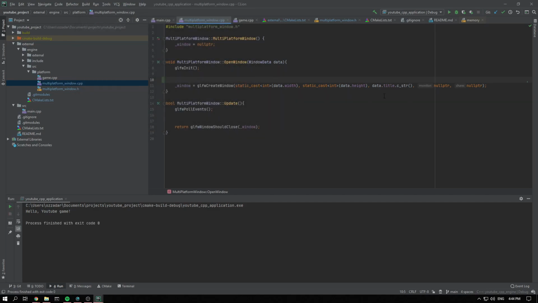So to fix that, we're going to create one window hint, glfwWindowHint, GLFW_RESIZABLE, GLFW_FALSE. And that will make it so that we can't resize our window. So let's just run that again.